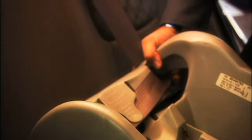In cars that were built before 2002, they aren't required to have these lower anchors. So consequently, you often are going to have to use a seat belt to install it. Basically, it's the same maneuver. First, pull the seat belt through the base, lock it in place, and pull it tight. Then, pull the seat belt all the way to the end so it locks up in every position. So as I take up the slack, it's going to hold it in that position, and I'll just feed the slack right back in, and again, less than 1 inch of movement.